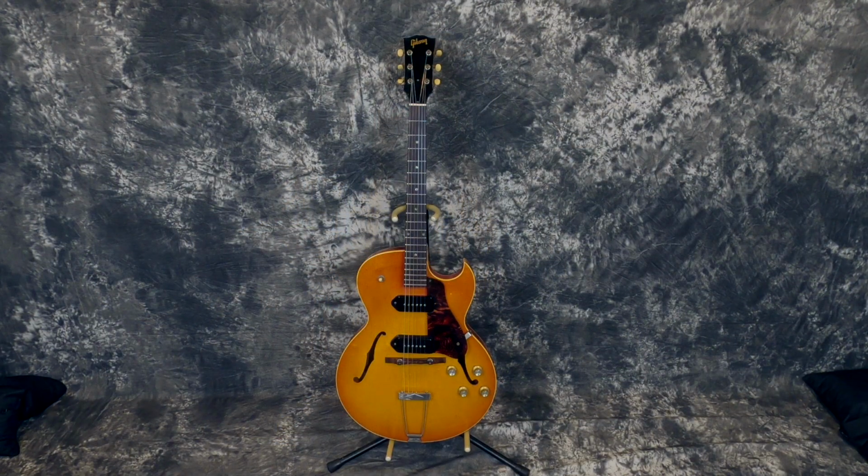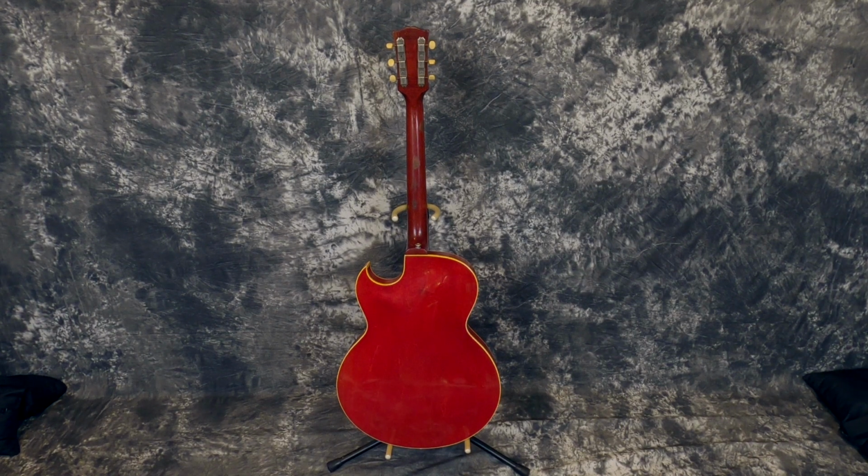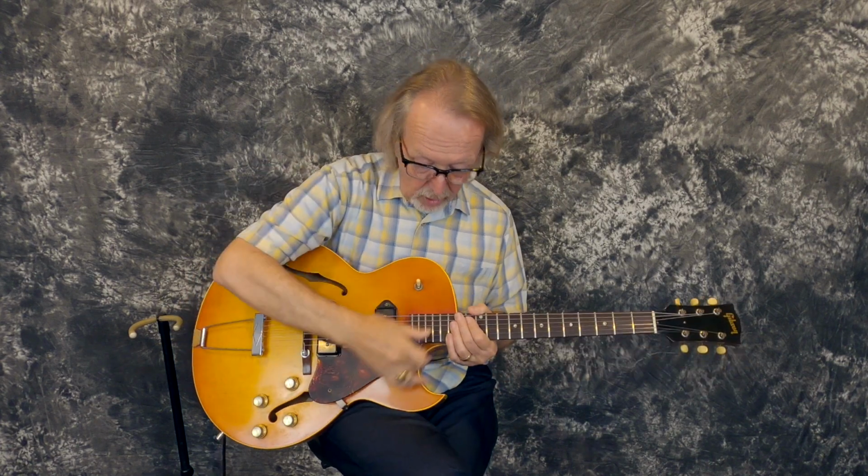Now, what does TCD stand for? It's an ES 125, which is what you see in this body shape. The T stands for thin line. They make one that's thicker. I've had thicker ones that are also very cool, but this is the thin line one. The C stands for the cutaway.